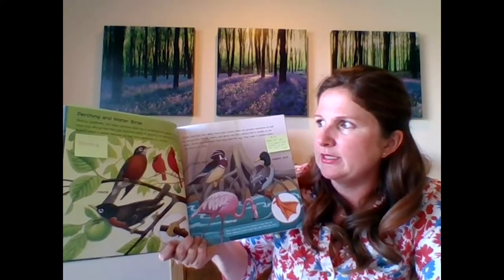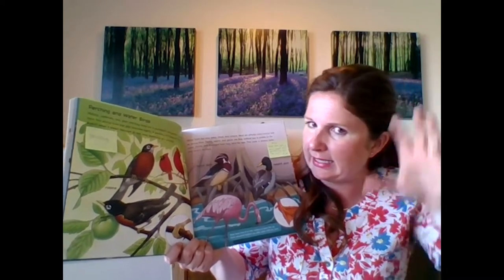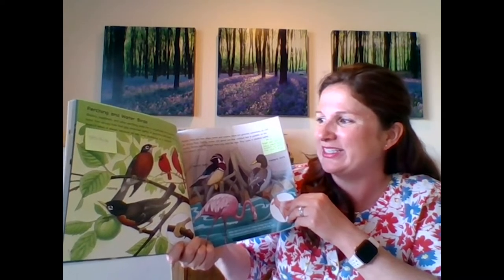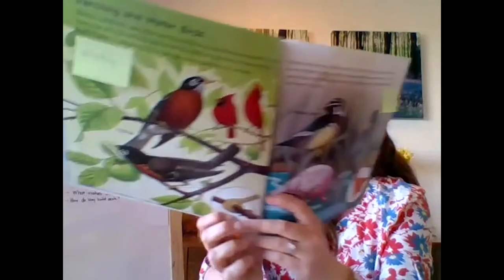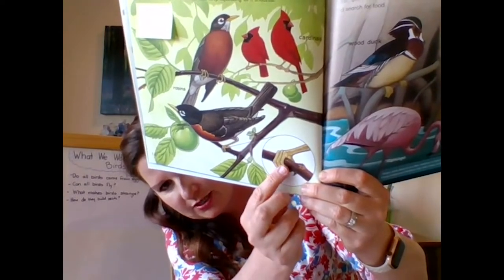Perching and water birds. Perch means to go onto a branch. Perching birds are the ones that live in trees and perch on branches — it's kind of when you sit with your claws like that. Robins, cardinals, and other perching birds live in woodlands and gardens. These birds have four strong toes that grip branches tightly for that perching. A perching bird does not fall off a branch when it sleeps because its toes keep squeezing as it snoozes. So we've got cardinals and robins. The illustrator really showed this well — you can see it's really grabbing on, perching, grabbing onto that tree branch with that zoom in.